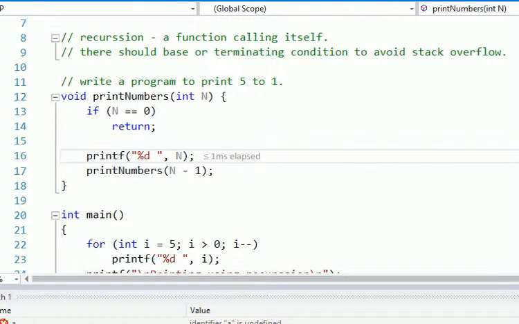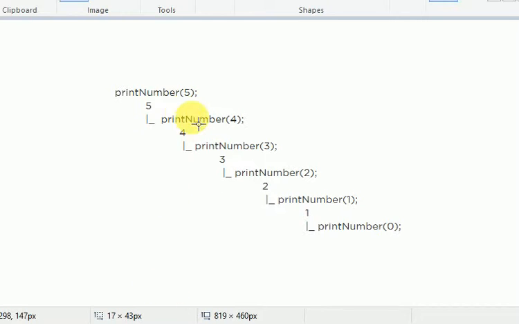So you can see the recursion tree. Initially it entered printNumbers with n value 5, we printed 5 and we called the same function but with a different number, 4. It entered a different state 4 and now it is printing 4. Now again you are calling the same function with value 3.